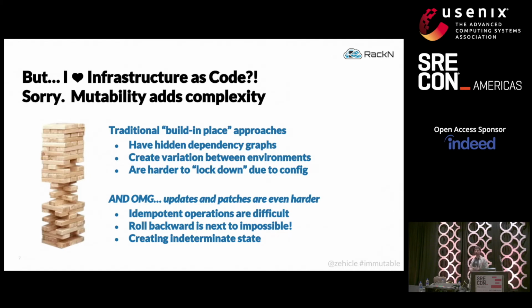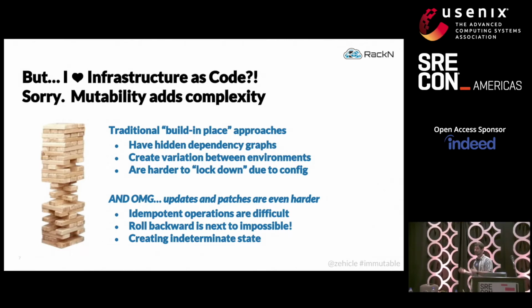If you're using one of these tools, you're building an infrastructure as code topology, you are also creating a problem where you're building everything in the wild, in the field. You're actually working to make it built in place. And so if you have a fleet of a lot of servers, a lot of virtual machines, every one of those systems has to be configured and managed, and then that creates a dependency graph. So the Kubernetes example that I'm giving had a dependency problem. Because running that one single install Kubernetes command actually required us to have done a whole bunch of things right first. So that graph would cause issues.